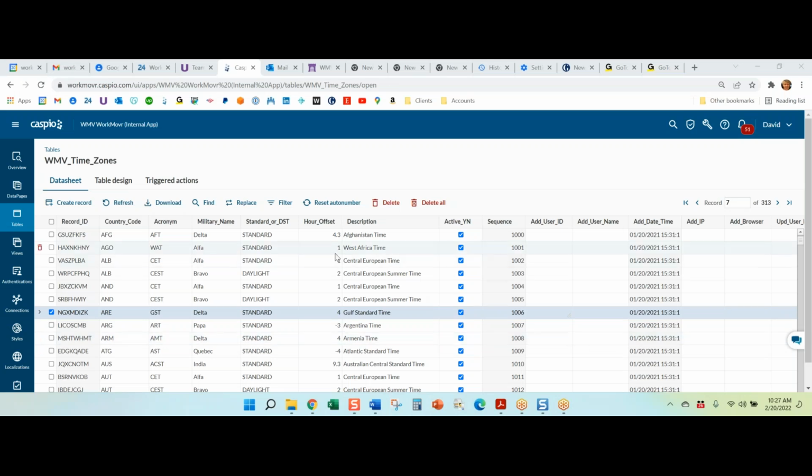Now, within WorkMovr, we do have a time zones table, but there are 313 different time zones in the world, and they change often, a lot, and frequently, and it's very, very political. So doing time zones this way within Caspio is very much possible. We've done it quite a bit, but it's quite a lot of work, and you have to do a lot of data maintenance because people change their time zones every year, and Europeans change the summertime to wintertime at a different time than the people in North America. So it's really, really awkward.